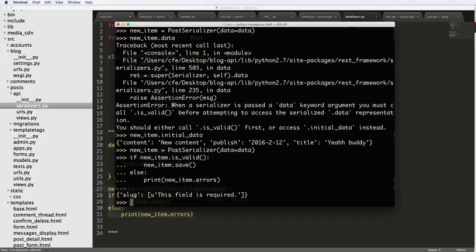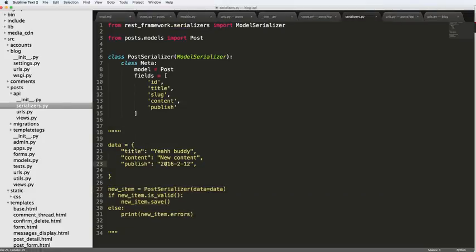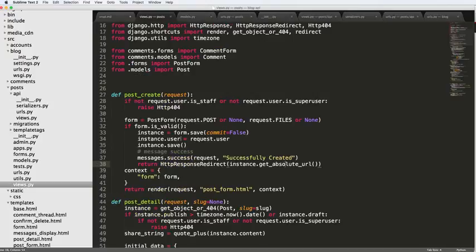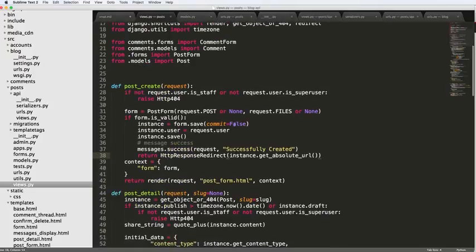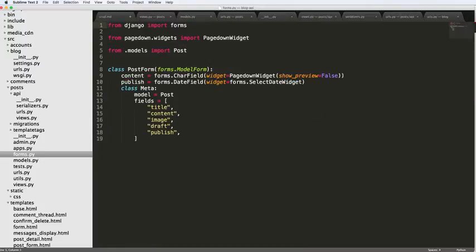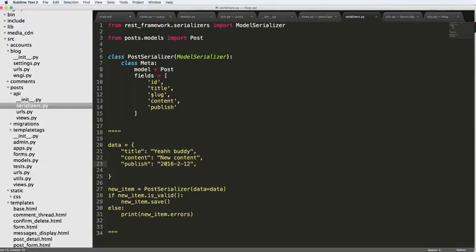And what we get is we printed out an error. It says slug, this field is required. So contrary to what we did in our view, if we didn't actually pass the slug, and we also don't have our instance user and stuff like that, but if we didn't pass a slug on our model form, which we didn't, it doesn't raise that error, right? We could also get rid of that in our serializer. So if we got rid of that, it would work, but we'd have to go back into the shell.